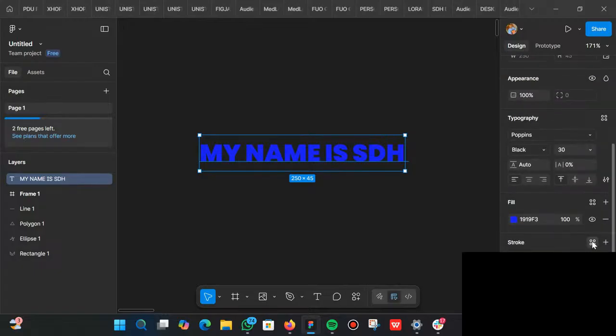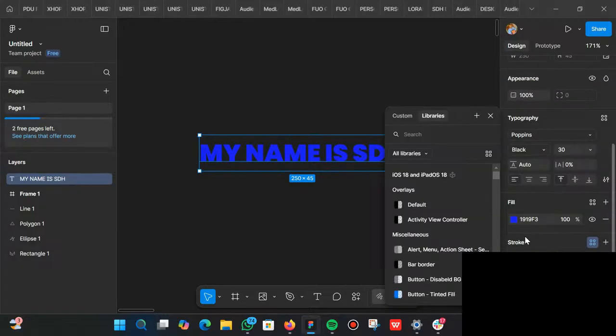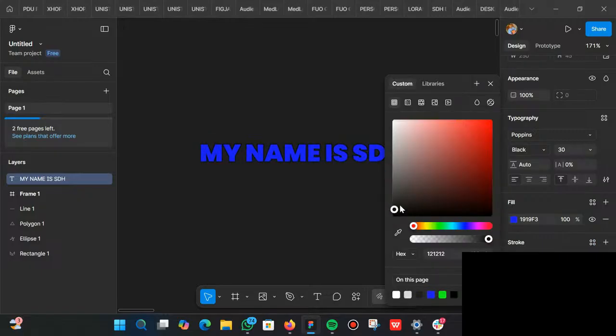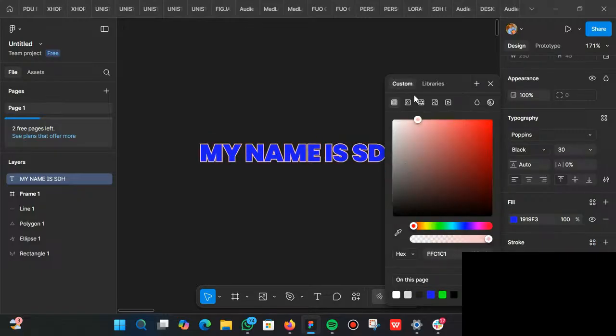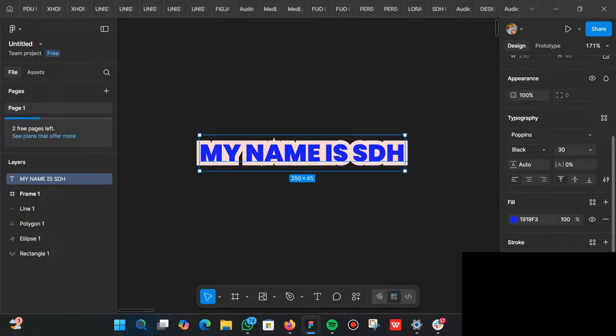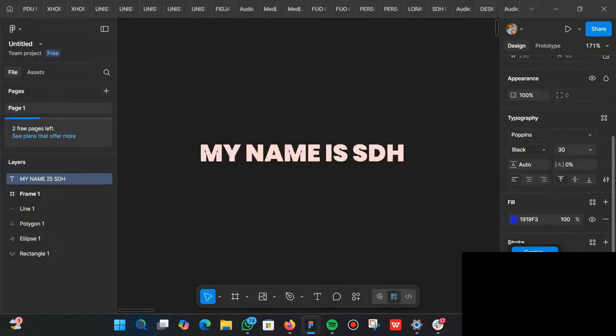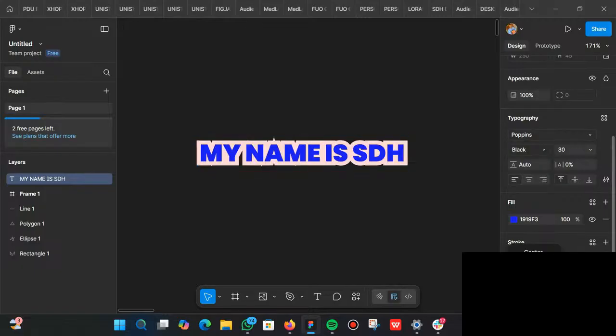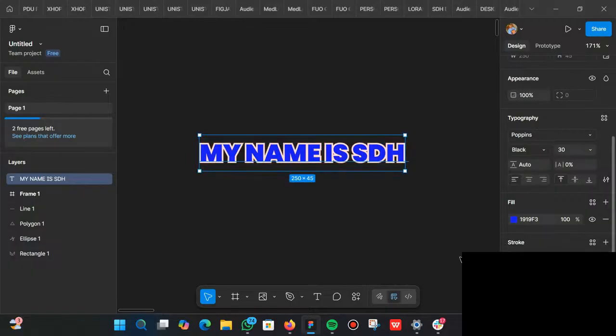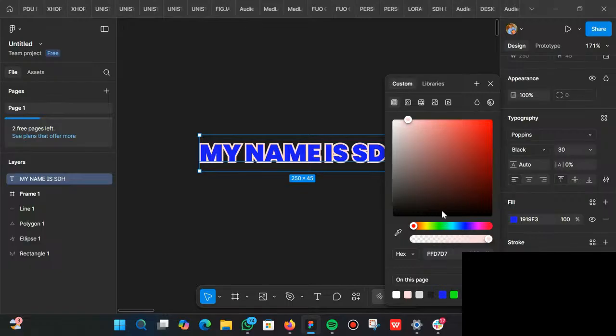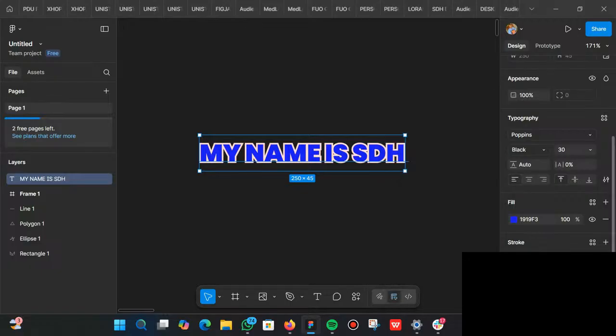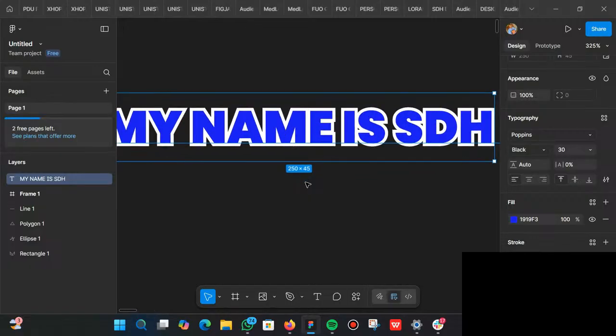You can add a stroke as well. I've told you what stroke is. See me, I've added a stroke. Let me make it 5. Is 5 that big? 5 is too much. Let me make it outside and see. Let me make it center. No, I think outside is nice, but this 5 is too much. Let's make it 2. Yes. This color is fine, but let me use white and see. FFF. Wow, I think this looks nicer.